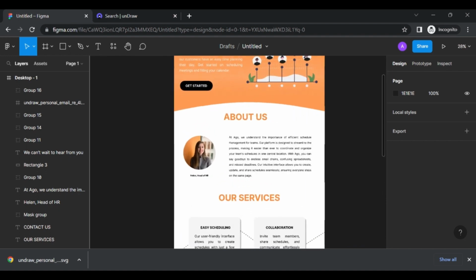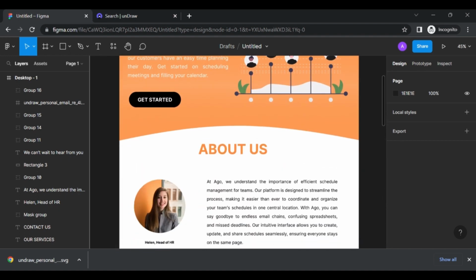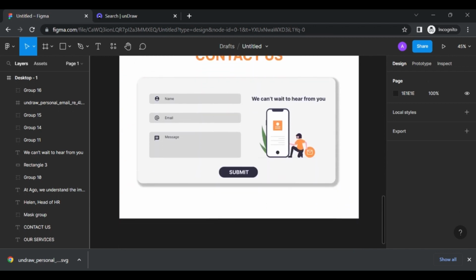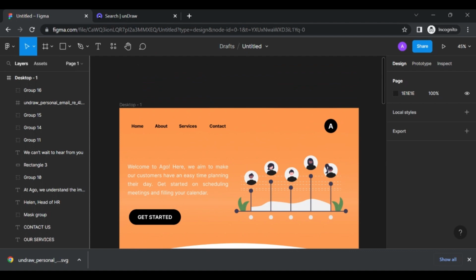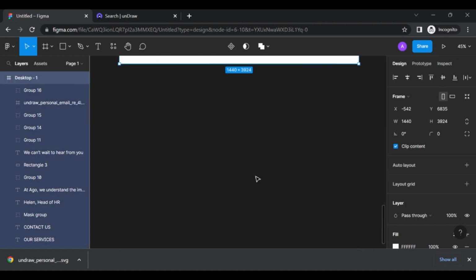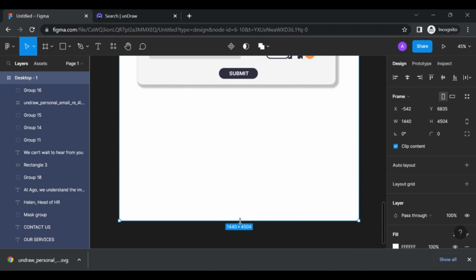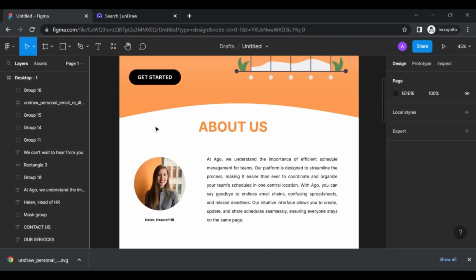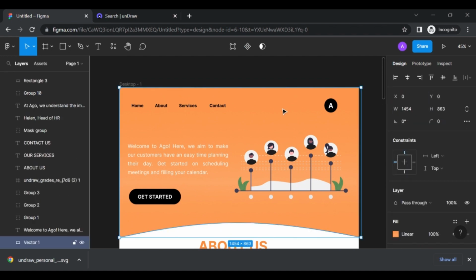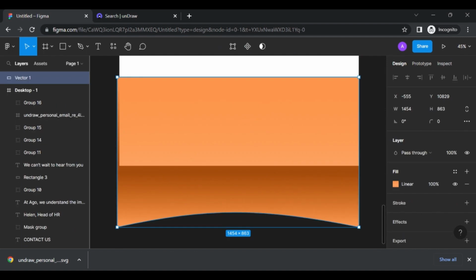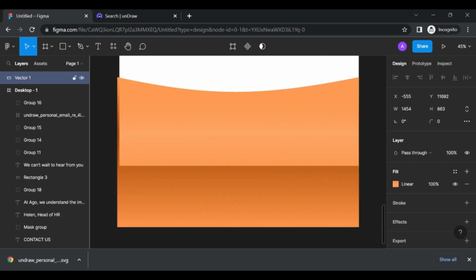So this is what we have so far: the home page, the about us section, our services section, and the contact us form and page. Lastly, all we need is a footer, and we're done. So I click this just to elongate it again and make it longer, and I want to repeat an element that is already on this page, so I'm going to press Ctrl C for this background vector, and then Ctrl V. Now I want to flip it vertically, so I'll press Shift V, and I've flipped it.